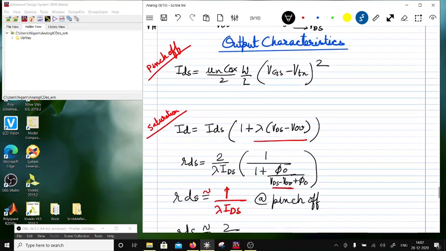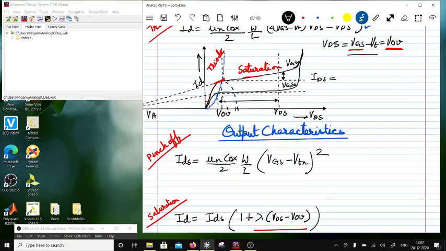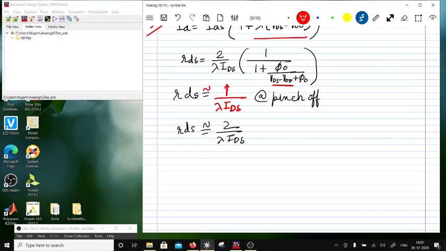Okay, so what does it mean? It means that if you are operating somewhere in saturation, the output resistance is much higher than if you are operating at threshold or at the pinch off. So the two slopes you can mark here also. In every curve you can mark two slopes. In this one, the slope is like this, but if you go far away, the slope is like this. So this is referring to a higher resistance than that. So the output resistance is going to be this.